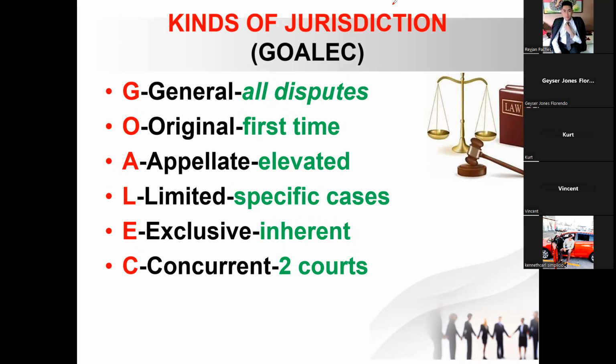Okay, lahat ng disputes or lahat ng cases pwede niyang tanggapin. Kaya pwede natin siyang tawagin as general jurisdiction. Ang tandaan niyo lang dyan is yung keyword na all disputes. Pag sinabi naman natin original, ibig sabihin for the first time, kung saan unang finile ang kaso, ibig sabihin siya yung may original jurisdiction. Halimbawa, finile ang kaso, class, sa Regional Trial Court, ibig sabihin siya yung tinatawag natin na original jurisdiction. For the first time, kung saan unang finile ang kaso, doon, siya yung tatawagin natin na original jurisdiction.